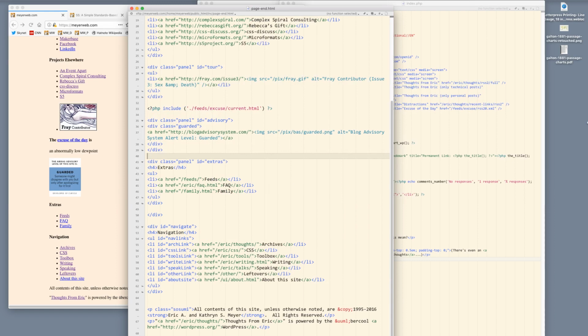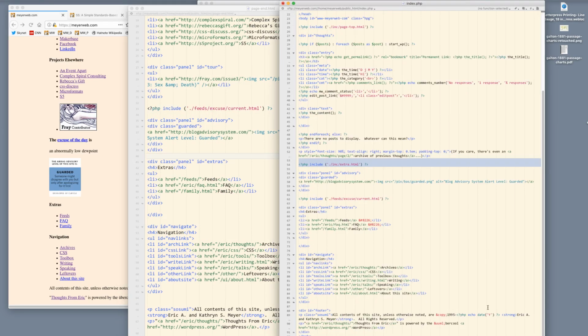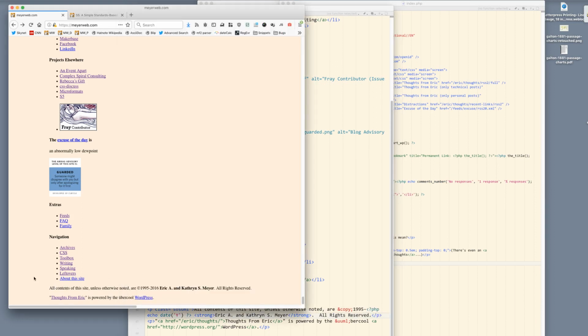Yeah, that's a problem. Whoops. All right, let me undo this very briefly. PHP echo date Y. Guess who didn't update one of their footer files last year? So I'm just going to PHP echo it. And there we go. Okay.